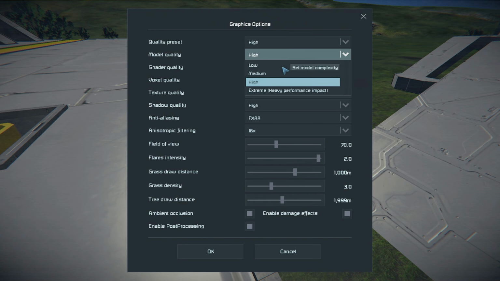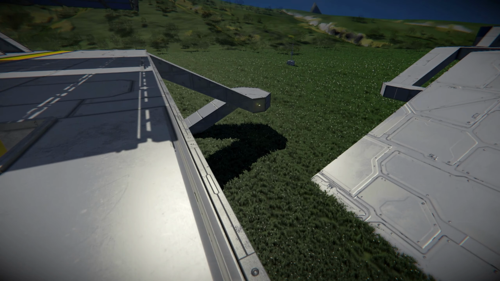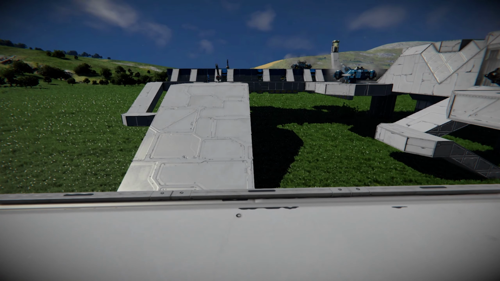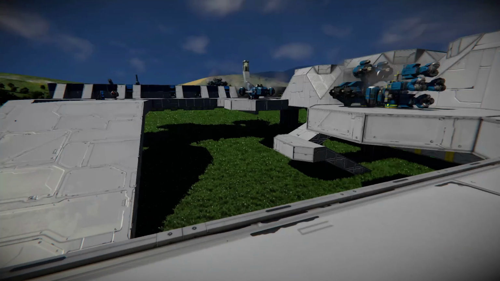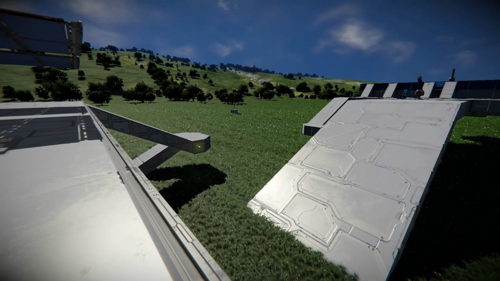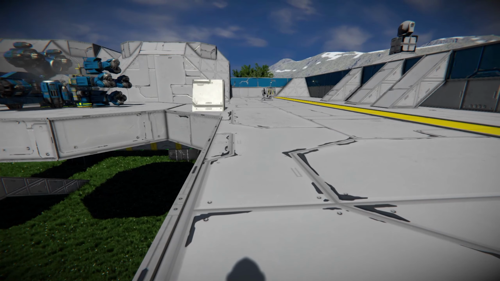Let's turn everything to extreme again and see what happens. Oh, we are back and welcome to Space Engineers. Very laggy. Holy crap. Let's wait for it to calm down a little bit. Okay, now it is laggy. Now this is something I didn't expect. I expected it to run the pro settings really easily, just on account of it being on someone else's computer. Or maybe it's not a perfect server that it's running on.